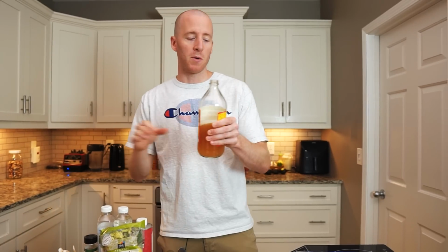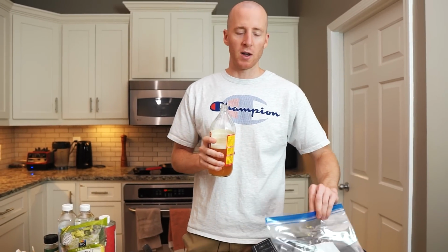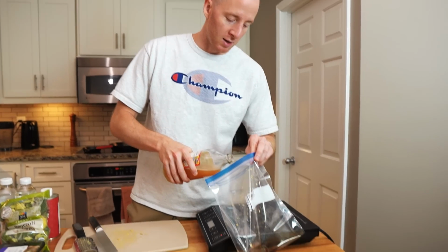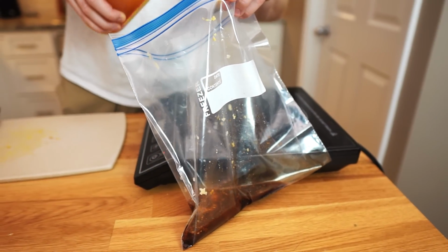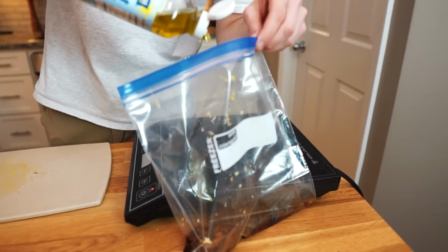We're gonna do a little bit of apple cider vinegar. You could also use like rice wine vinegar. Just a little bit of acidity is good for these marinades. It tenderizes the meat a little bit too, so about a teaspoon. And then just a little bit of oil. We're gonna use avocado oil here, 2 tablespoons. And then here's what we're using.